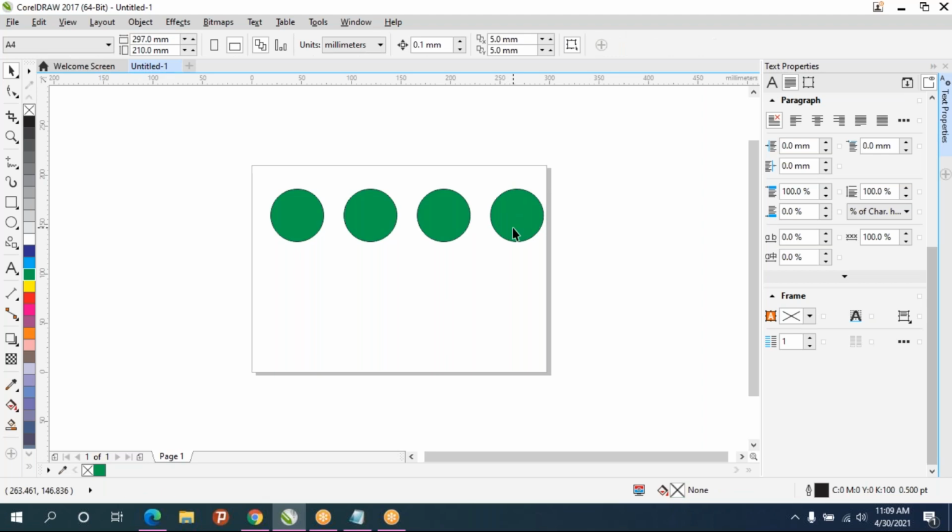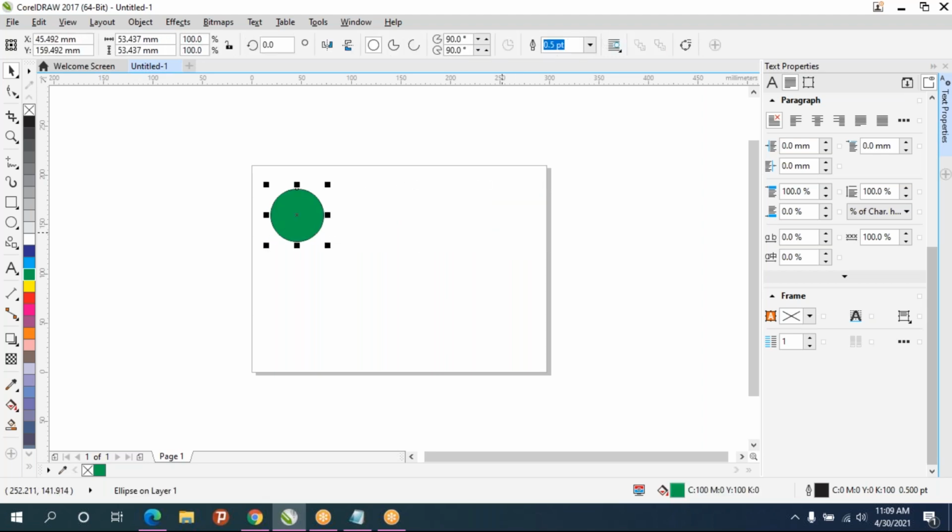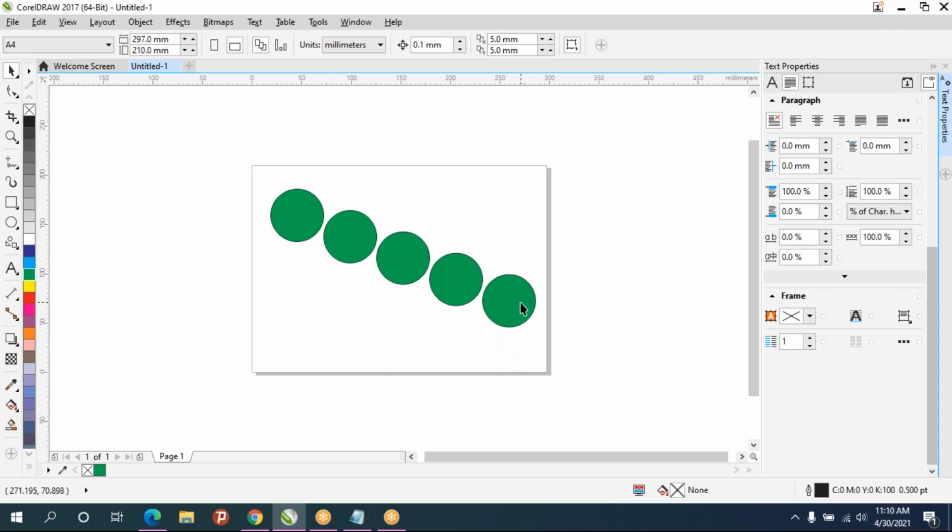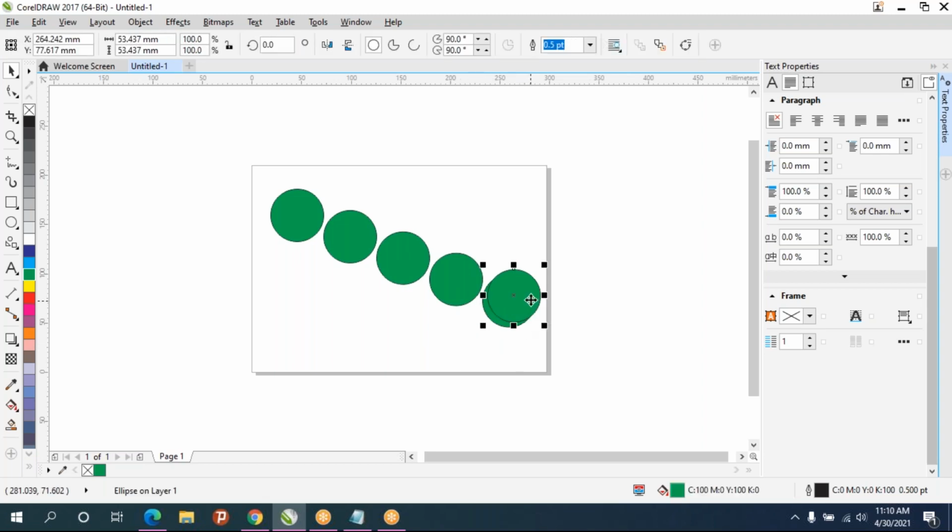So that means when you're doing duplicate, after pressing Ctrl D, don't click outside. Just move the object where you want, and then just like that you press Ctrl D. But once you click outside, then select and press Ctrl D, it won't follow the step.